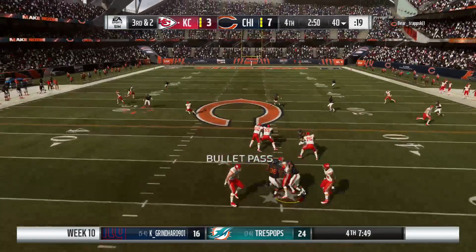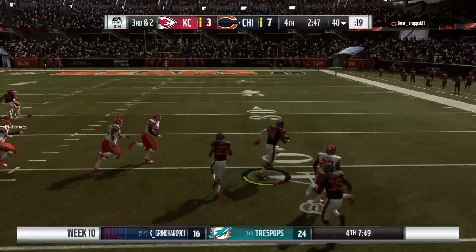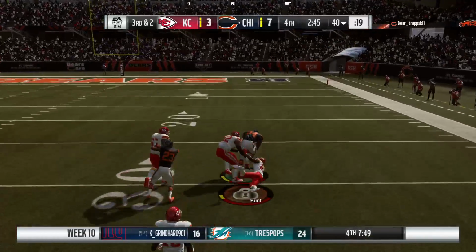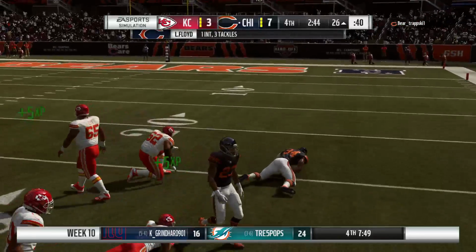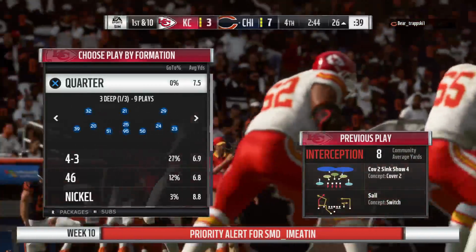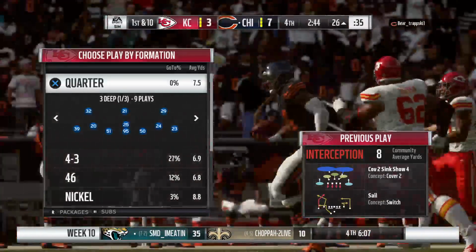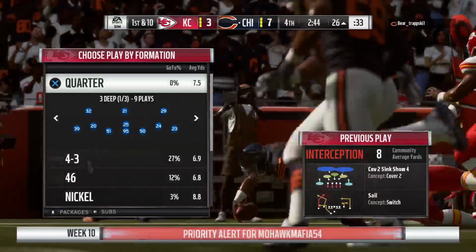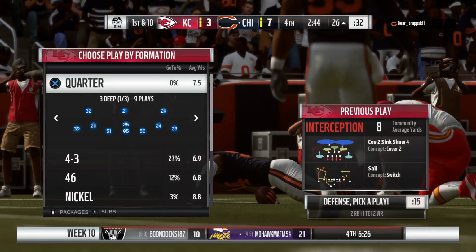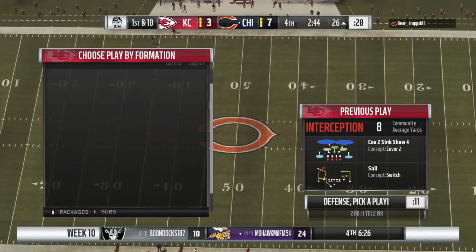Mahomes going to throw. And, a crusher there as it's intercepted. Picked up by Leonard Floyd. And a great return here gets this one all the way down to the 26-yard line. Brandon, offensively, this has been a tough day for him. Trying to find a place to throw the football. It's been extremely difficult. I've got to give a lot of credit to the secondary, especially the corners who've had the receivers on lockdown.